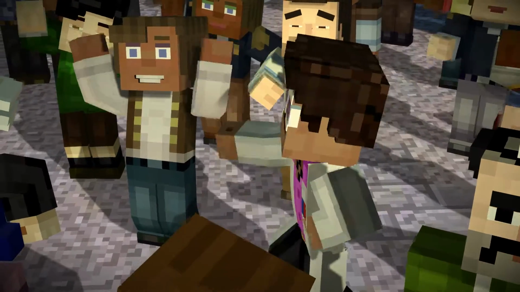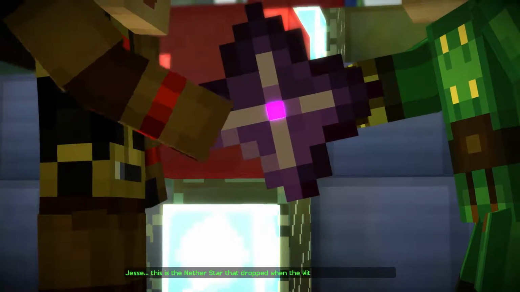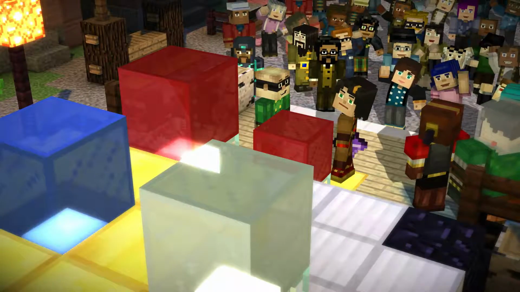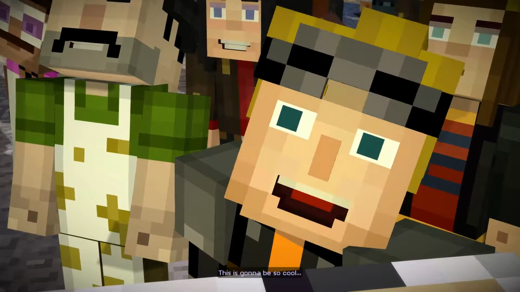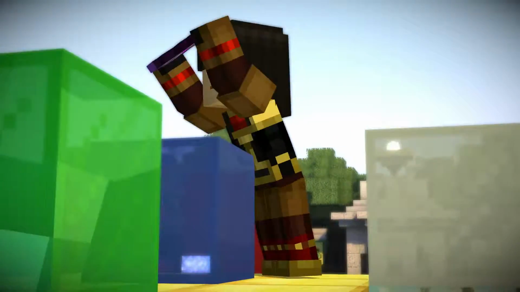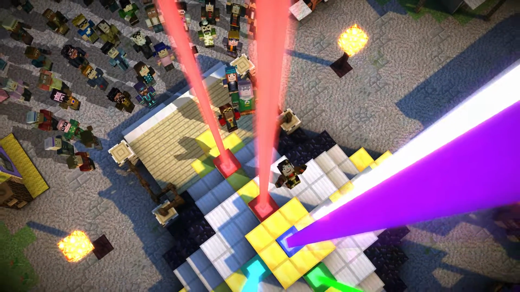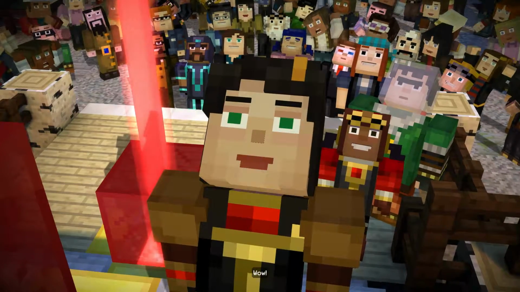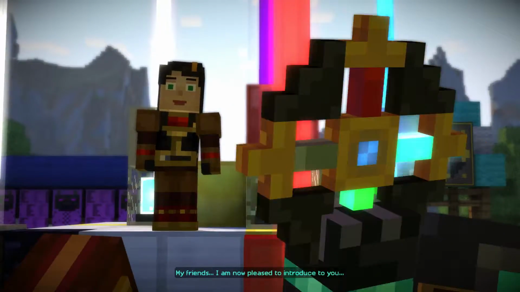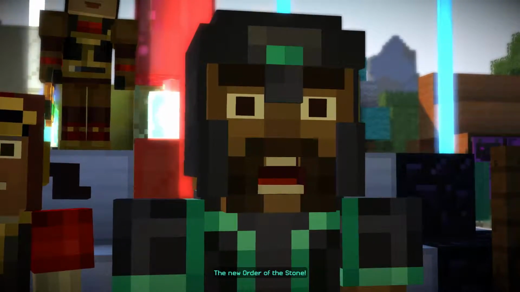I think that's pretty J-Mac there with the... Jesse, this is the Nether Star that dropped when the Wither Storm was destroyed. You want to do the honors? For Reuben. This is gonna be so cool. Say for Reuben. My friends, I am now pleased to introduce to you. Oh yeah, they're giving us the new Order of the Stone.